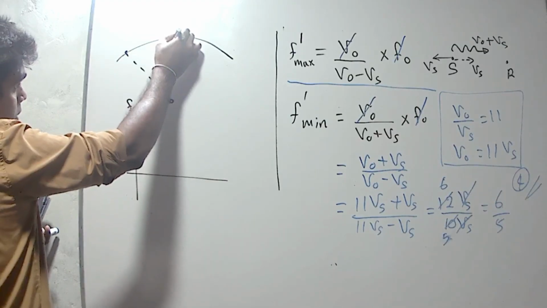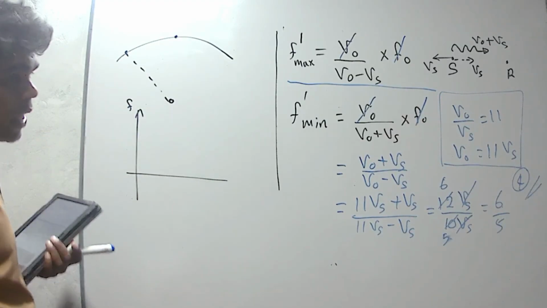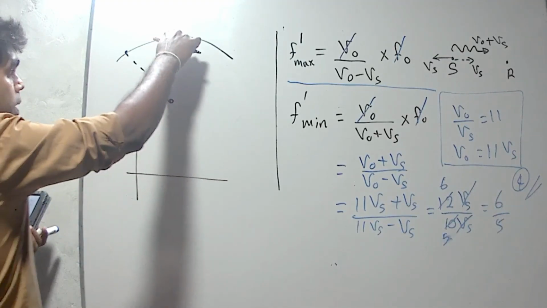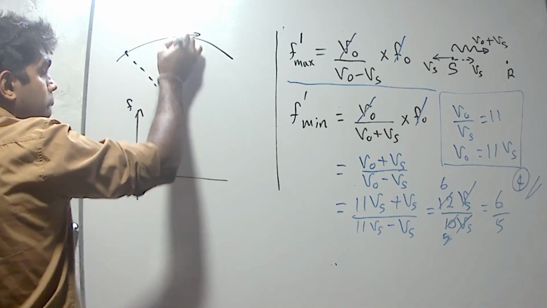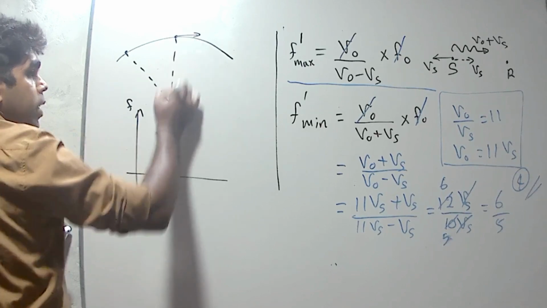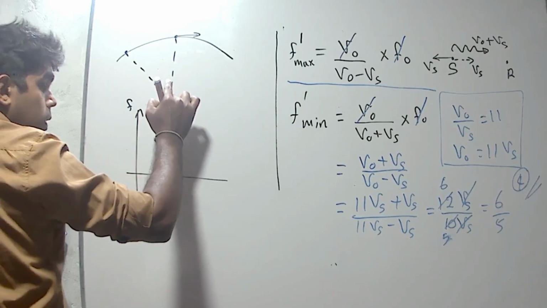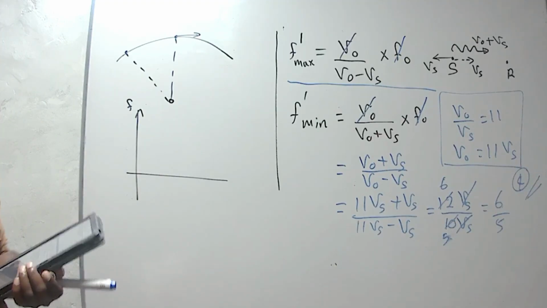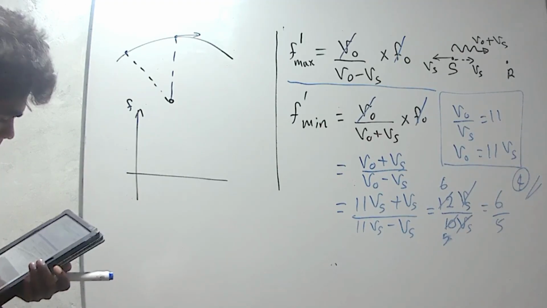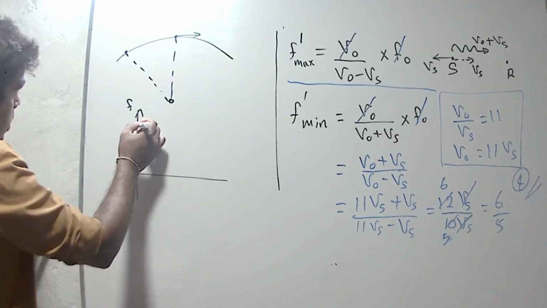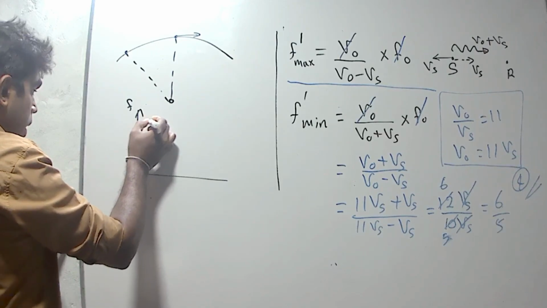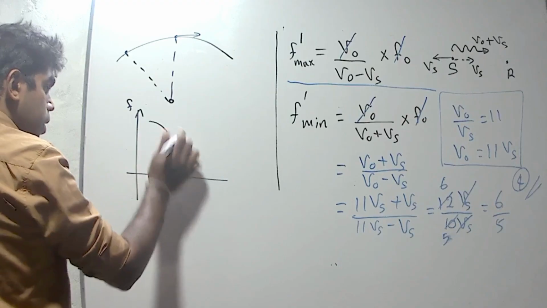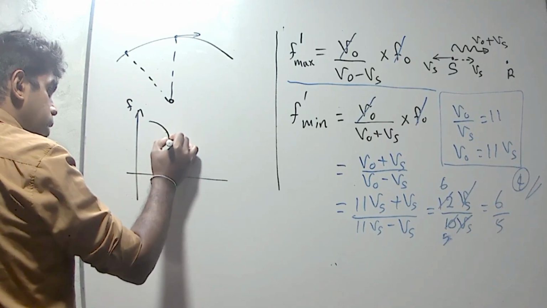At this place, we can observe the actual frequency because the moving direction is perpendicular to the line joining the observer and the source. Therefore, the frequency should be a greater value and it should change like this.